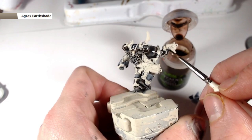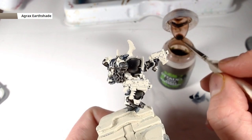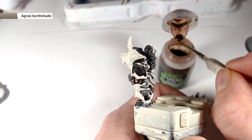A lot of people struggle with black, and I can understand why. When we're painting the colour black, we're not necessarily trying to paint black. If it was, we'd just use the colour black. What we're trying to do is paint the shadows and the reflections. So essentially we're trying to paint greys and browns, which is where this theory really comes into its own.